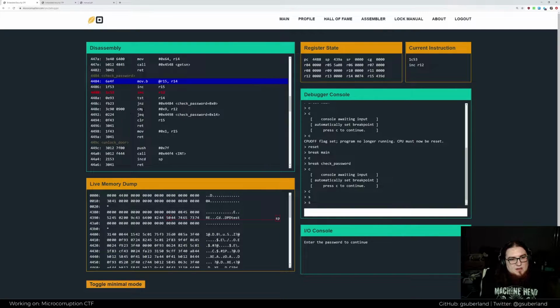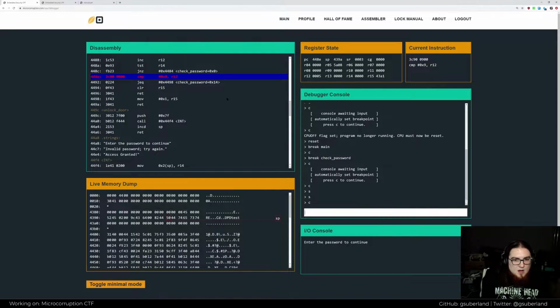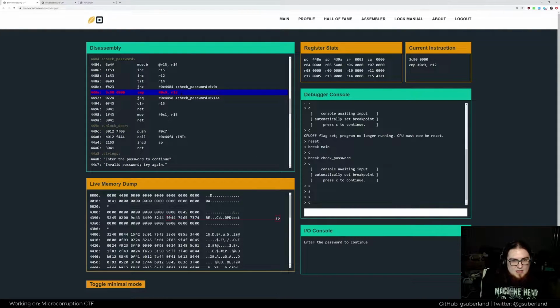And then we can see afterwards that there's this compare. So if I set a breakpoint on that, and turn this breakpoint off, then let's see. We can see that here, R12, which is here, is 5. And we entered test, so what it's done is it's counted up to 5, so it's TEST and the null terminator.